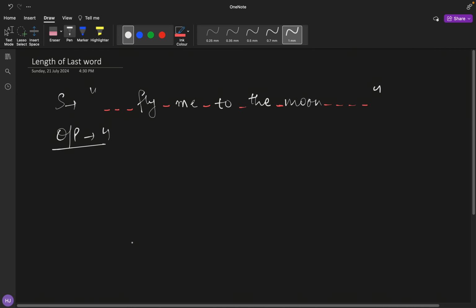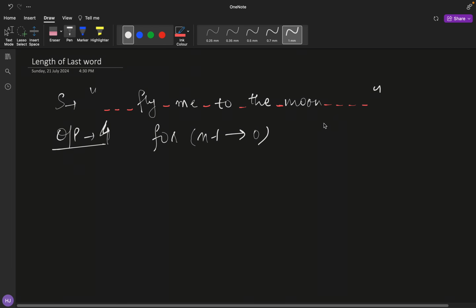In order to find the length of the last word, I think the best way to traverse through the string is to start from the last. So I will simply start my traversal from the last element till the first.